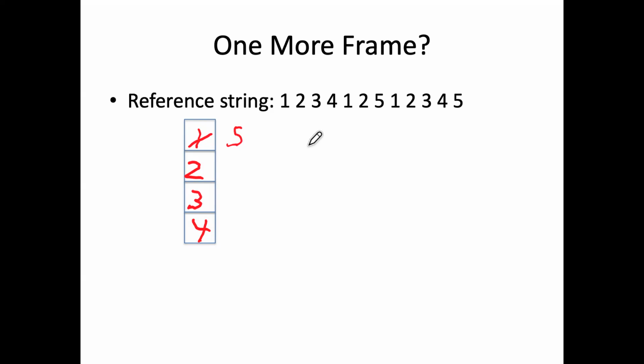That cost us a page fault. And then when it accesses page 1, we're feeling kind of stupid because that was in memory, but we just threw it out. So we have to page fault to bring that in. We're going to throw out page 2 to bring in page 1. Then we can access it. Now then we access page 2, which again, we're feeling kind of stupid because we just threw it out of memory. But we'll throw out the page that's been in memory the longest to bring in page 2.